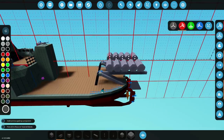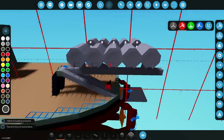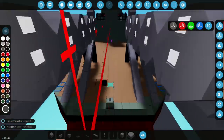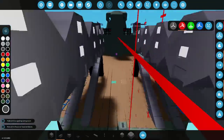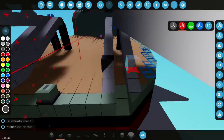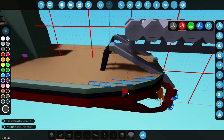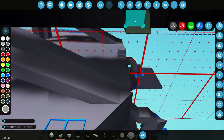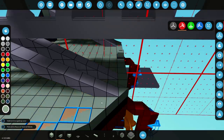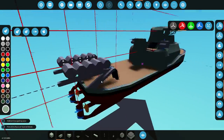I'm actually pretty pleased with the way this worked. It's actually worked really, really nicely. Yeah. Okay, cool. So now, what else do we actually have to do? I don't think there's anything else that we should really worry about. That's all A-okay. We can delete that and put it back to normal, but that's okay. Yeah, I'm actually very, very happy with this. Let me just paint these guys. Whoa, not jug it. There we go. Just paint that guy like that. That's okay. And yeah, I'm actually very happy with our new depth charges.